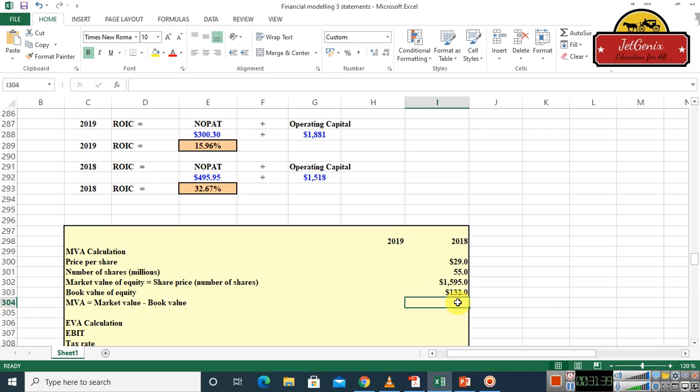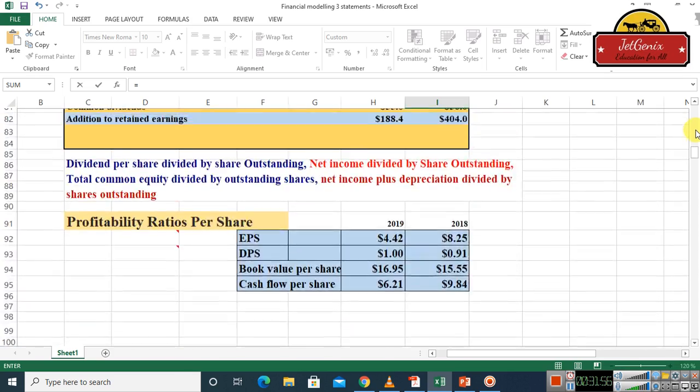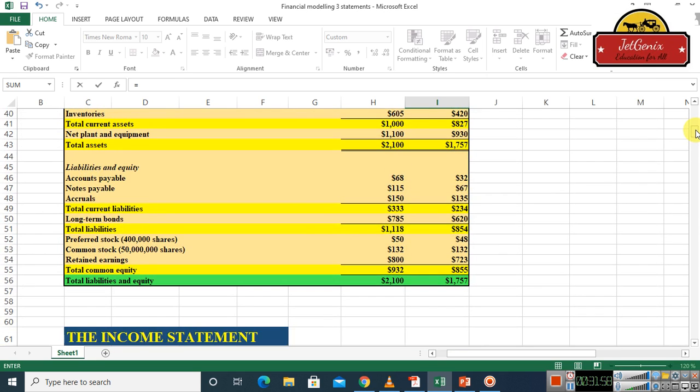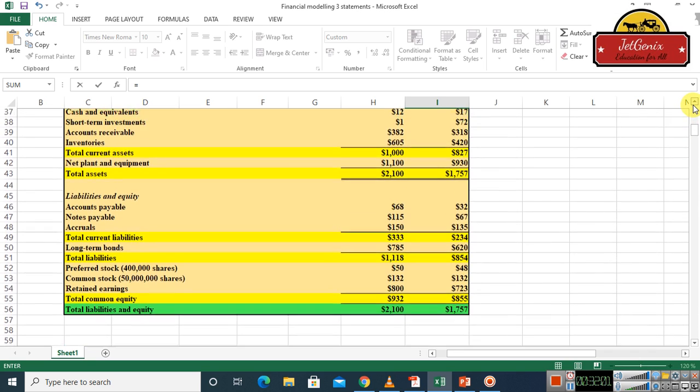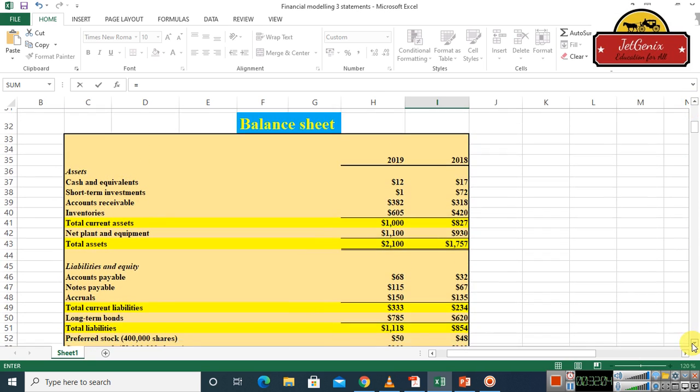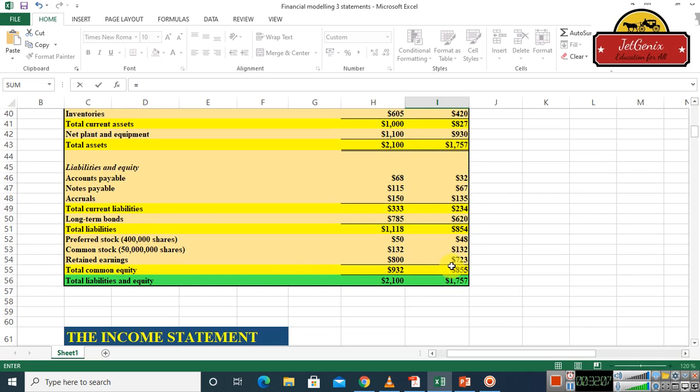Okay, but wait, sorry guys, I think I have made a mistake here. This one is not the book value of total equity. We have to revise it because I selected only the equity, and it should be the book value of total equity, which I can find here in the balance sheet. Yes, this is the balance sheet, and I'm going to select the total common equity. Before, I had selected only the common stock and didn't include this one. So, just to make a correction, I will select this one.